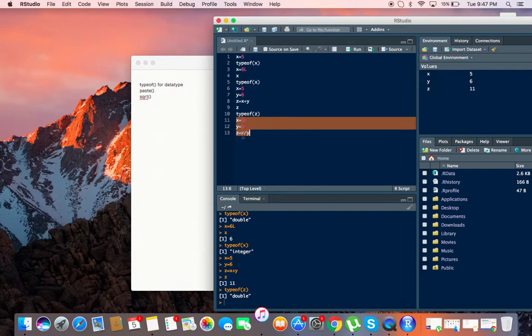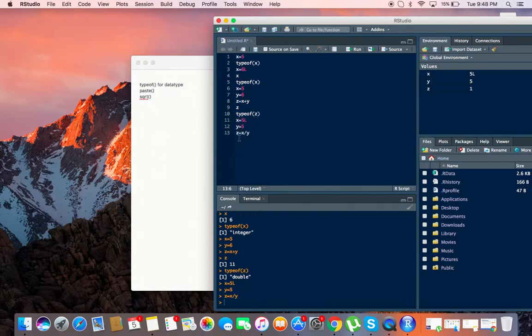So when you divide x by y, I think it should give a double value. Now let's see the type of z. Double, yeah.